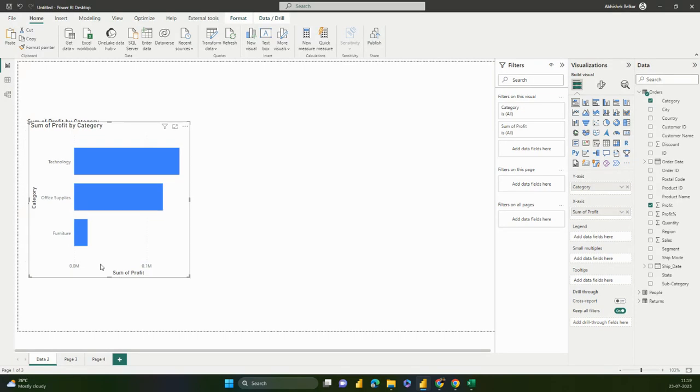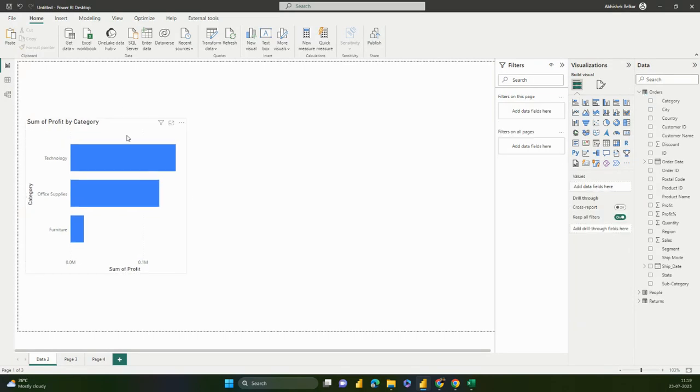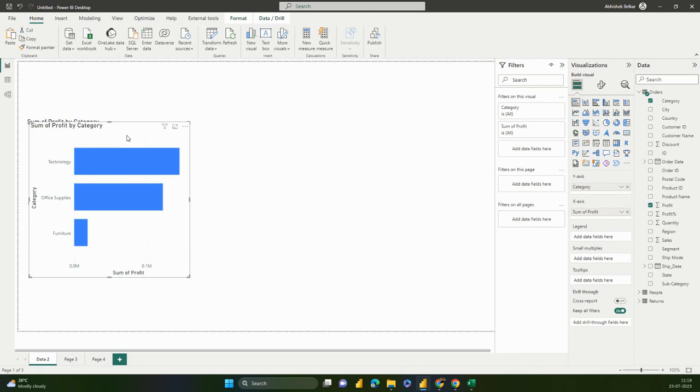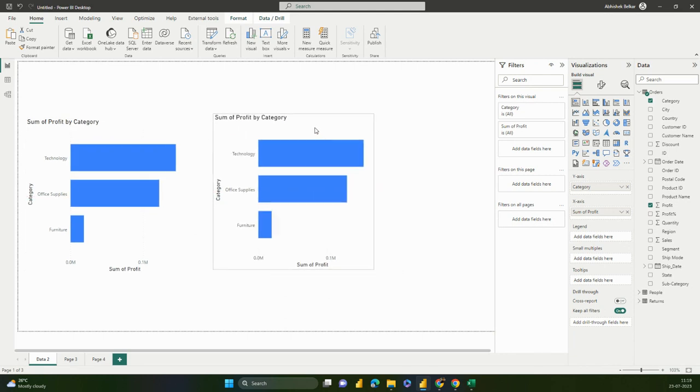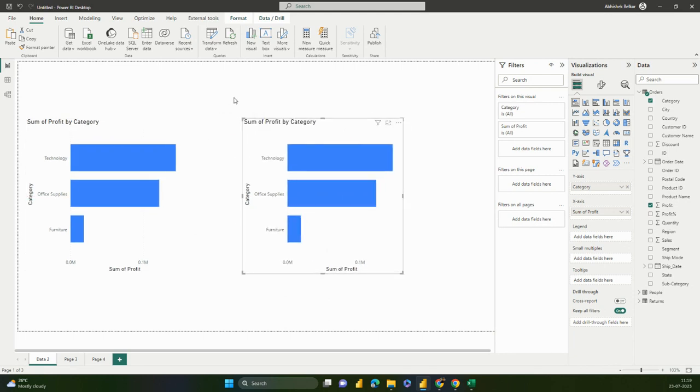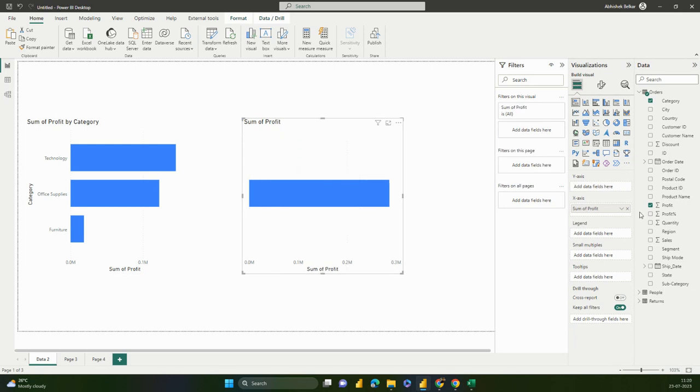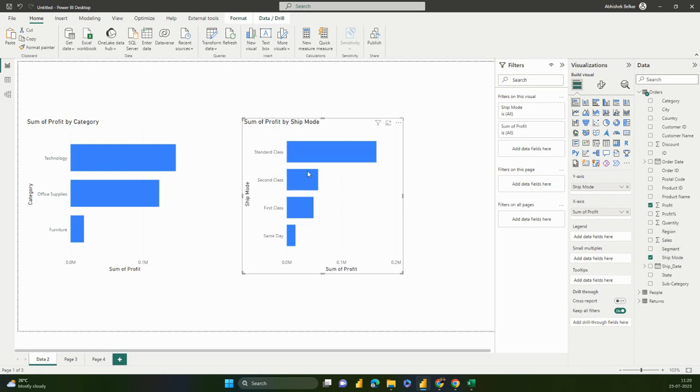I'll copy this. You can copy the chart by clicking on it and Control C, Control V, right? And you have another chart present over here. Now when you click on this chart, let's say instead of category I add ship mode on the y-axis. So I have ship mode and profit, and I have category and profit.